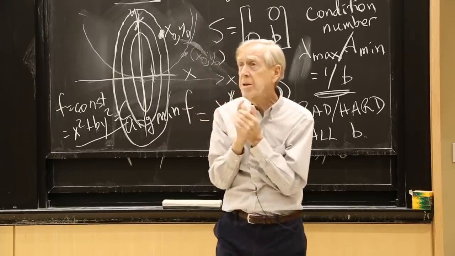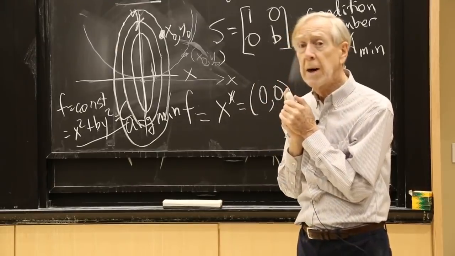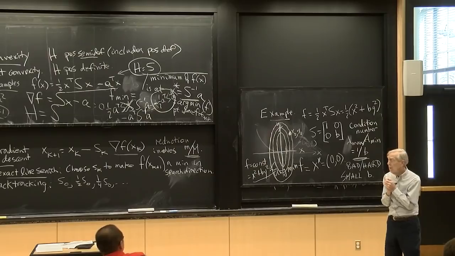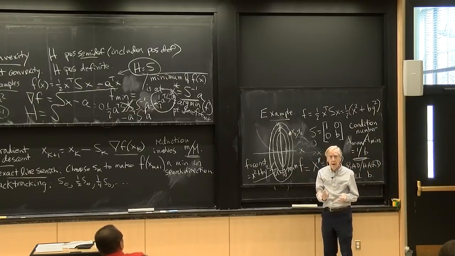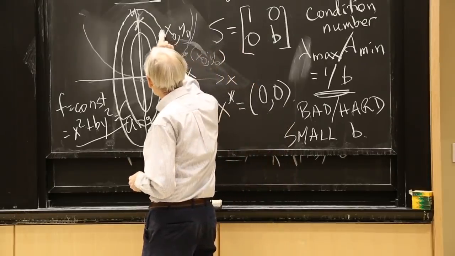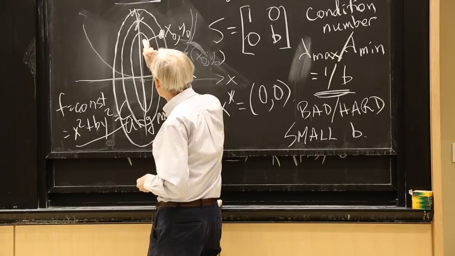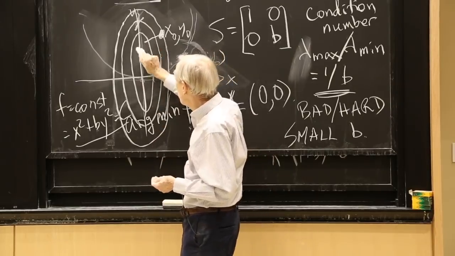So what's the first search direction? What direction do I move from x0, y0? Do I move along the ellipse? Absolutely not, because along the ellipse, f is constant. The gradient direction is perpendicular to the ellipse. So I move perpendicular to the ellipse. And when do I stop? Pretty soon, because very soon I'm going back up again.